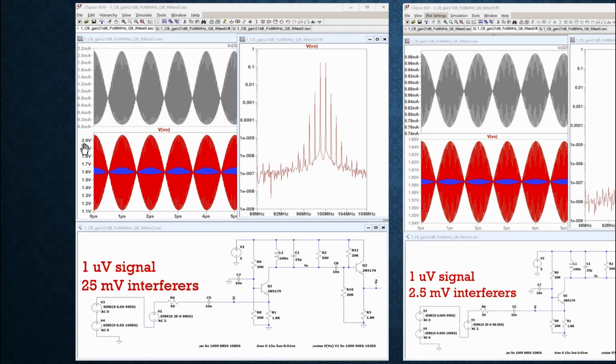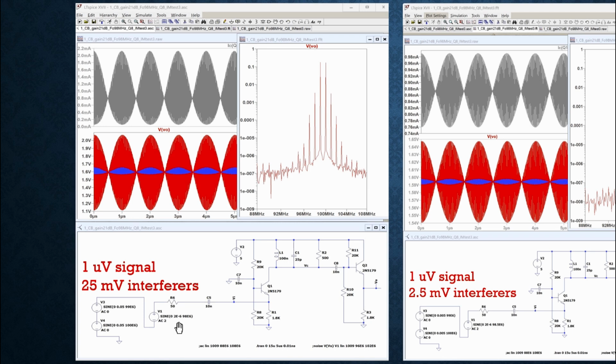So I'll try to run through this pretty quick, and you could always freeze the frame here and come back to it if you want to study it in more detail. But let's go quick here. First of all, the input signals, there's now 3. There's 2 interferers and 1 signal.